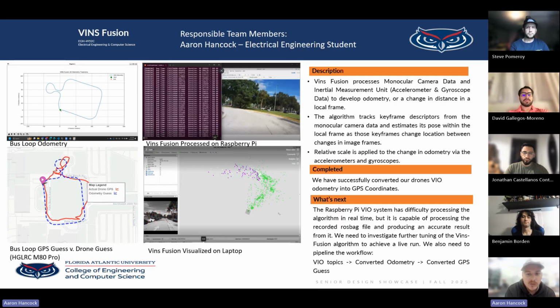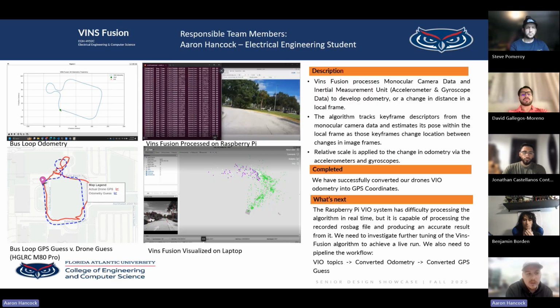We then used our geodetic conversion algorithms to convert those odometry guesses into GPS guesses, and then we plotted and compared them against the actual drone GPS data we collected. You heard David mention that we had an issue with our GPS module. We were having consistent issues with our GPS, so you can actually see that in the image on the left.